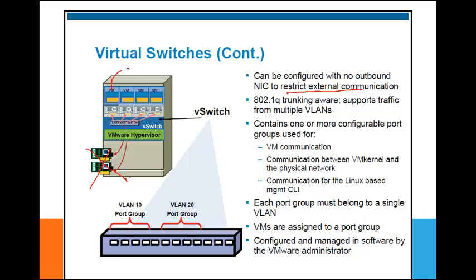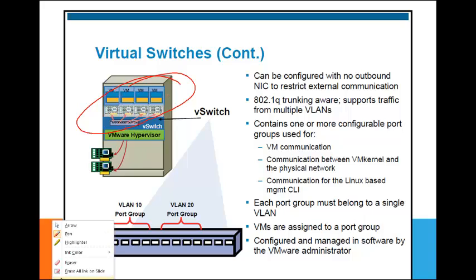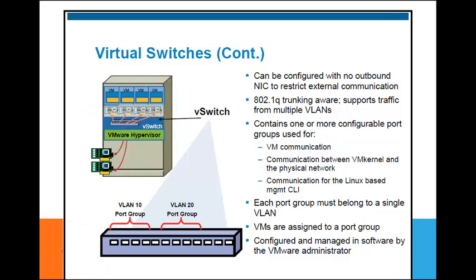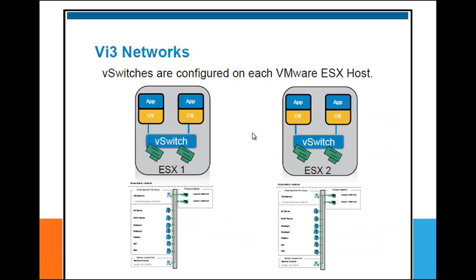If I want only to talk between these VMs, and I do not want to go outside to the internet world, then I can have it without a physical NIC card. Still, it will work as it does in a LAN switch. These VMs will talk to each other. The only thing is they cannot talk outside because there is no outbound NIC. Let me show you in the diagram.